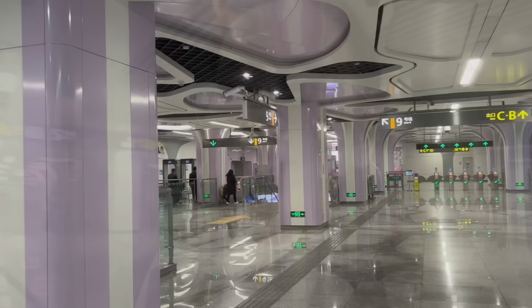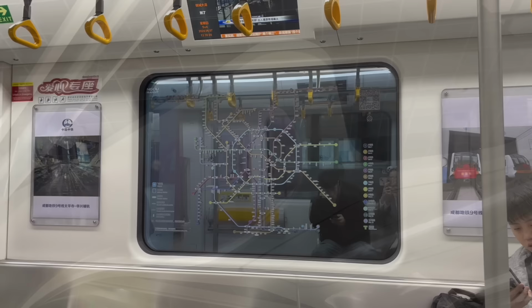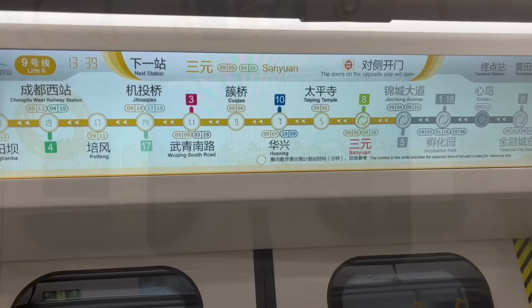This looks really, really cool. I love the color combination. And it's pretty big. There you can see special places to see it. And you can find different kinds of signs. It's very comfortable. Even if your navigation skills are poor, I'm sure you're not going to get lost. Here you can see how long it takes to reach a specific station.